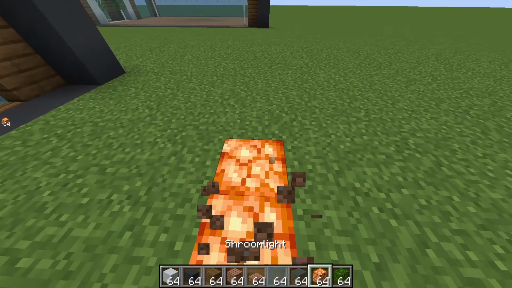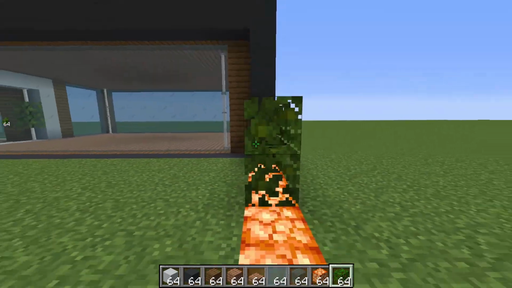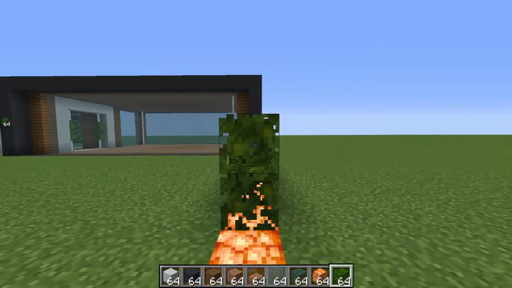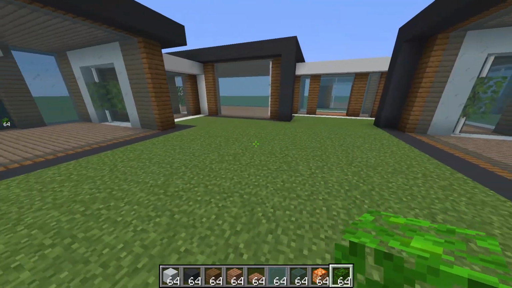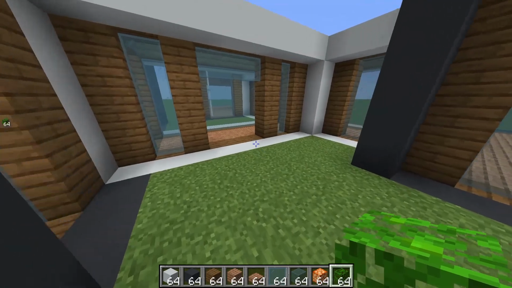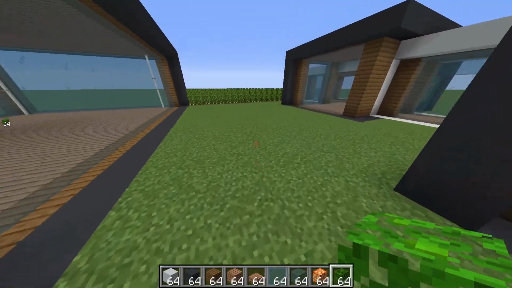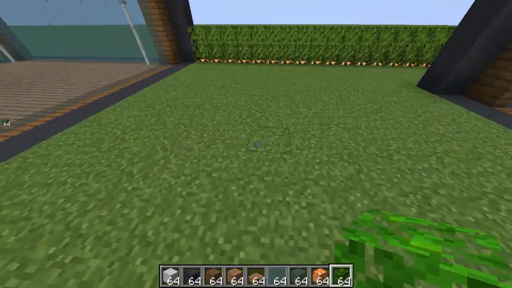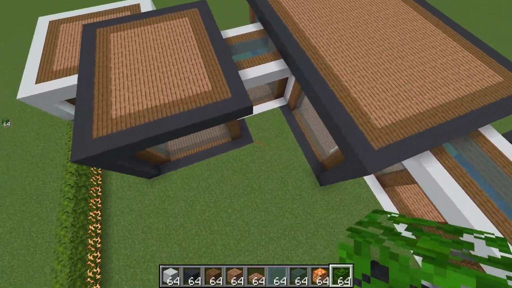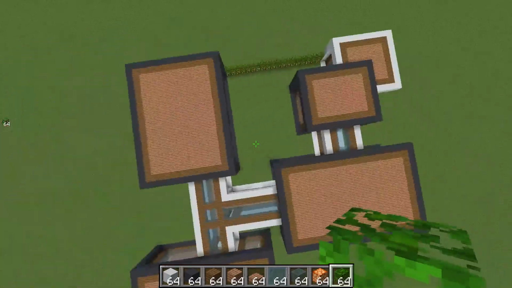First off, I'm going to line this whole thing with lights, and then I'm going to put the shrubs on top of it, the leaves. Now we have a little outline for our backyard patio, whatever you want to make out of this. So now my original design was a pool, but again, you can do whatever you want here. You can put like an art sculpture or something like that. I'm not going to tell you what to do because it's just a little backyard area.